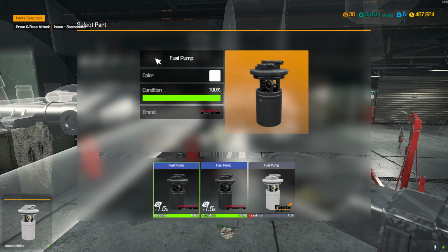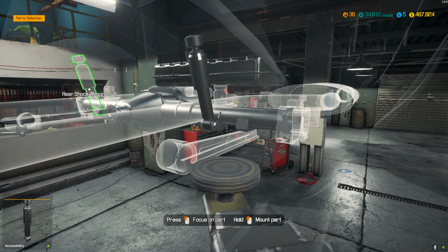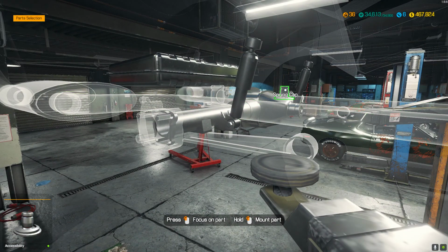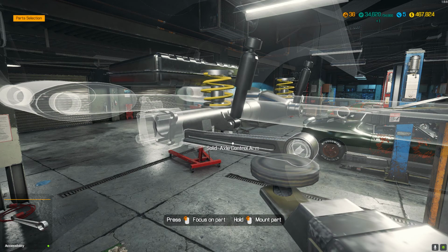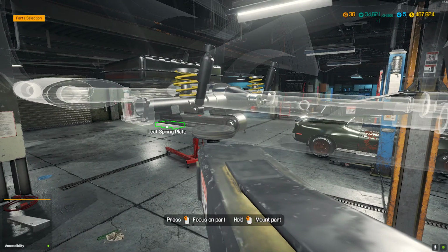Put a new fuel pump in here. Nope. That's not what we wanted to do. Sorry about that. Let's put this baby on here. New one of those. New one of these. New cap. Now there's going to be some parts we have to still look up and buy, I'm sure, but it's alright. Still save us a little bit of time.